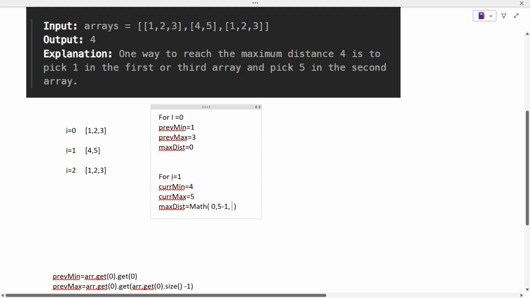So we can take it as 4 minus 3. Among these the maximum is 4. So the maximum distance will be 4.